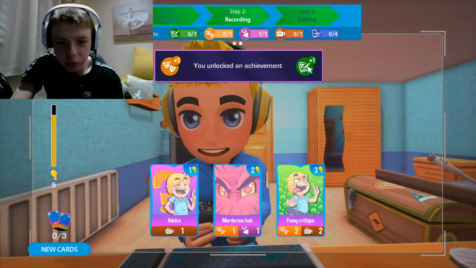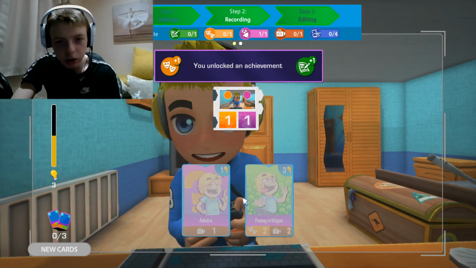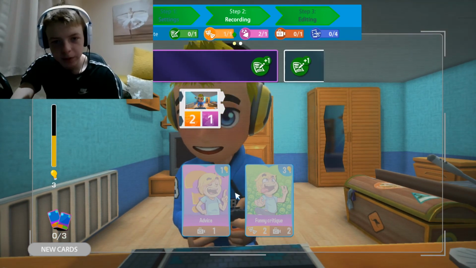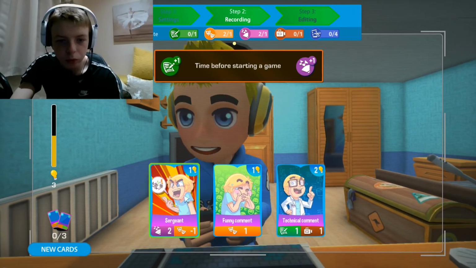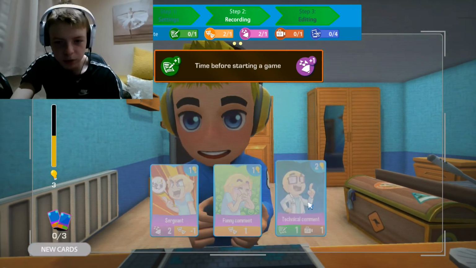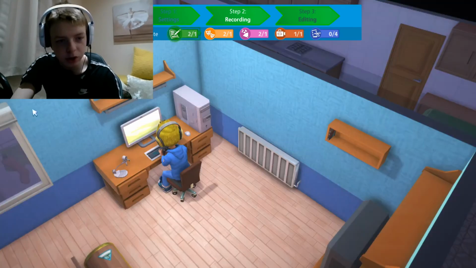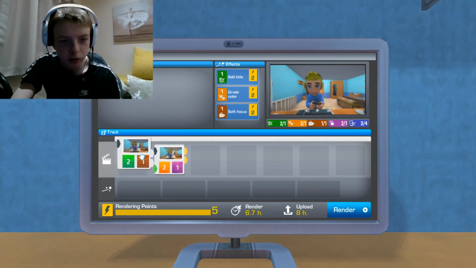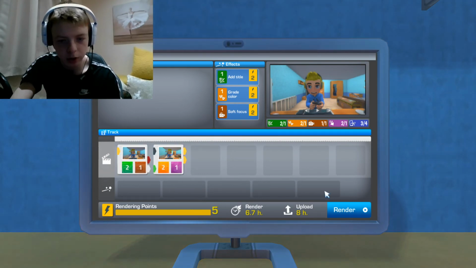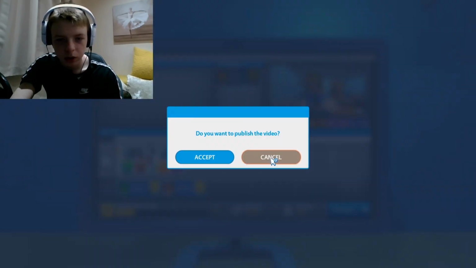You unlocked an achievement. Let's go with Murderous Luck. Yeah, that one's a bit bad. Plus one and plus. Time before starting, technical comment, why not? I've only got one thing left. There's only 30, so I was okay. Let's just go with that and then that. Oh, so there's one, that one there. I'd title it on this, well, the soft focus this time. Yeah, why not?